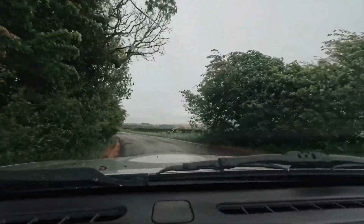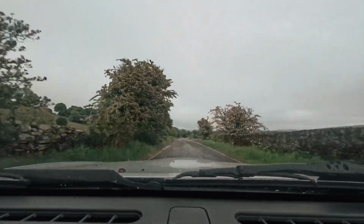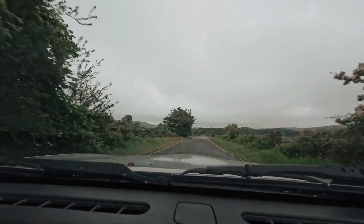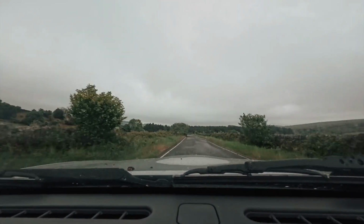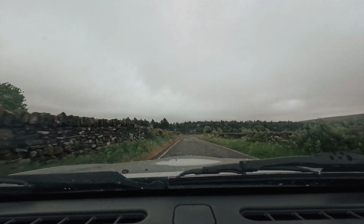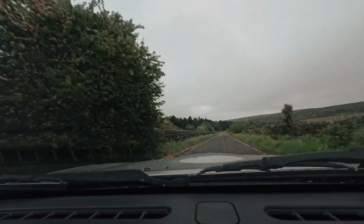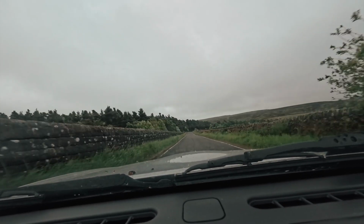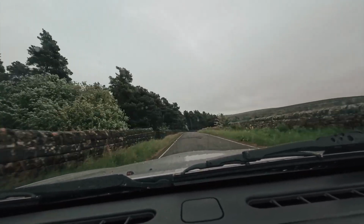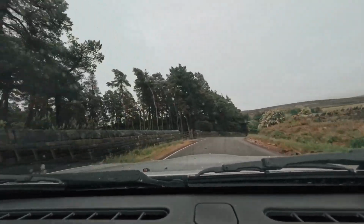So we're on Lawmore Lane now. This nicely blends us back into Strines in about a mile's time. And we are staying on Strines then, right till the end, till we get to the A57. One beautiful road. I think I might leave the camera rolling for certain sections of it and shut up, so that you can enjoy the majesty of it, and it is beautiful.